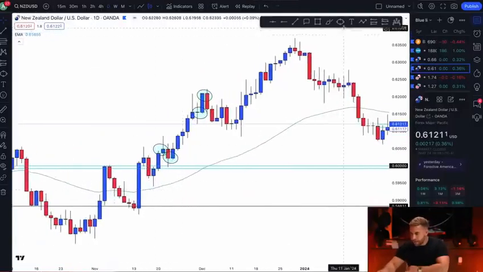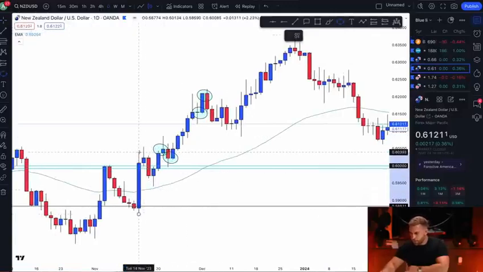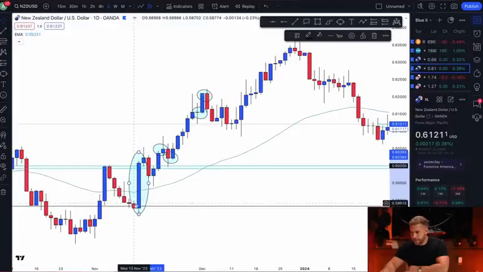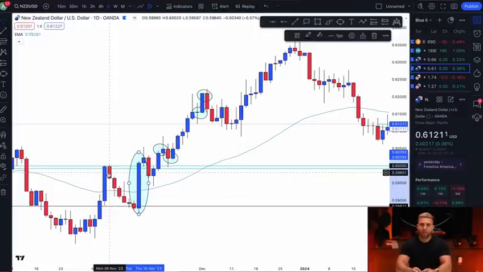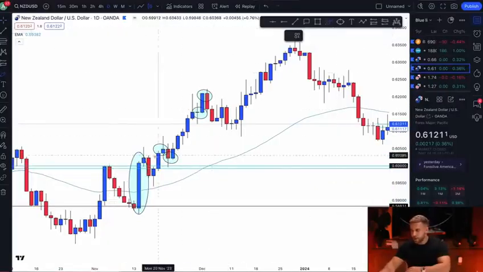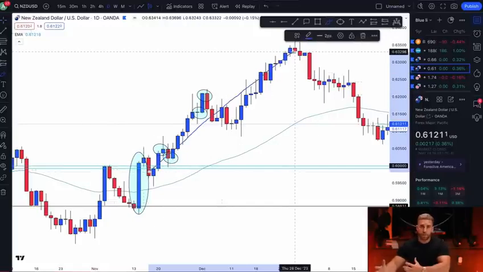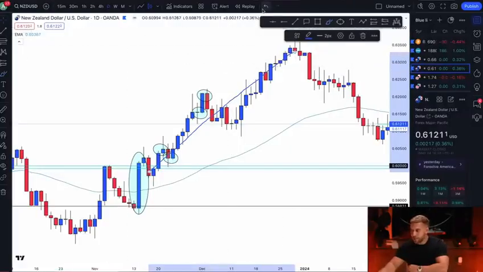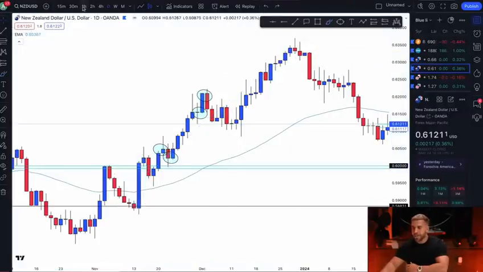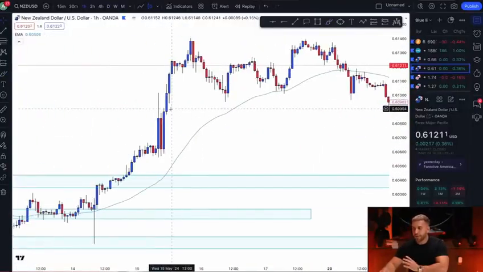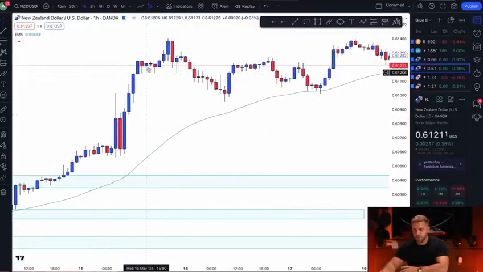This right here is a perfect example of a beautiful, strong, bullish engulfing candlestick, which has eaten the last 1, 2, 3, 4, 5, 6, 7 candlesticks in one single day. So this candlestick is 7 days ahead of everybody else. Obviously, you can then see how the market followed to the upside, and that confirmed that this was going to be the winning trade, the winning car in the race. And this applies to any single time frame. Doesn't matter if you're on the daily or the 1 hour, as long as you have your engulfing candlestick, the market is destined to go in that favor because the market is showing its hand first.